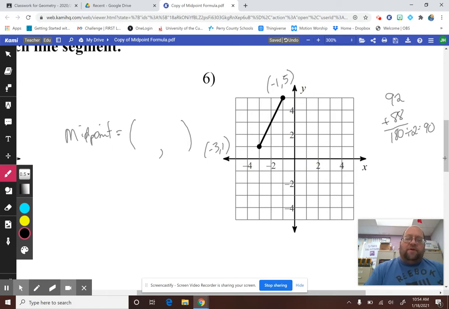So here's what I'm going to do. I want to do something very similar to what I did yesterday. I'm going to label this as X1 and this one is Y1. And I'm going to label this one as X2 and Y2. And again, it doesn't matter if you call this X1 and Y1 and this one X2 and Y2. It doesn't make any difference, because what we're going to do with these 2 points, you're going to see, is it doesn't really matter.